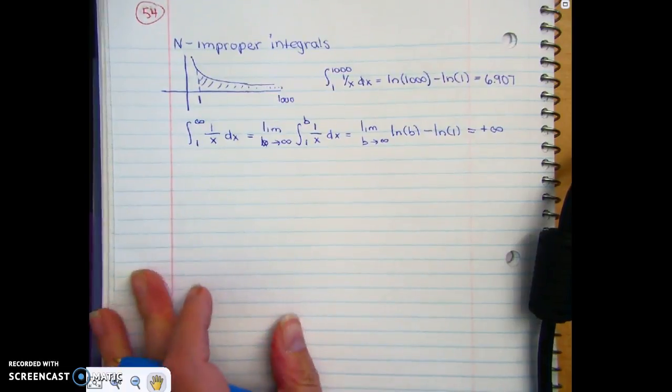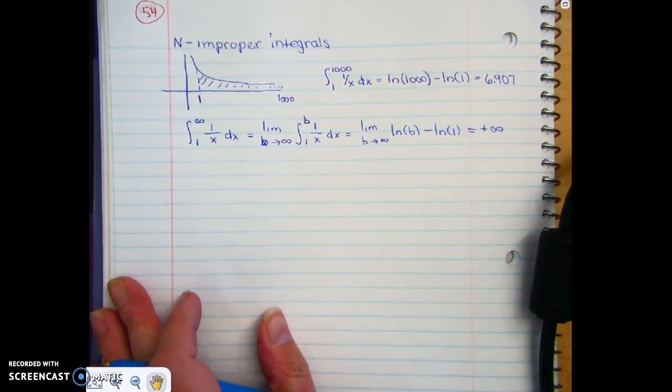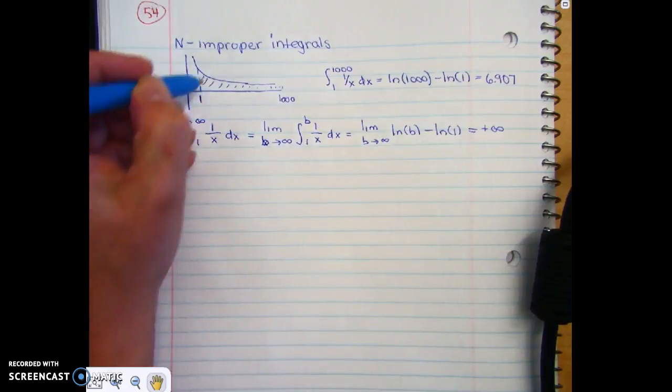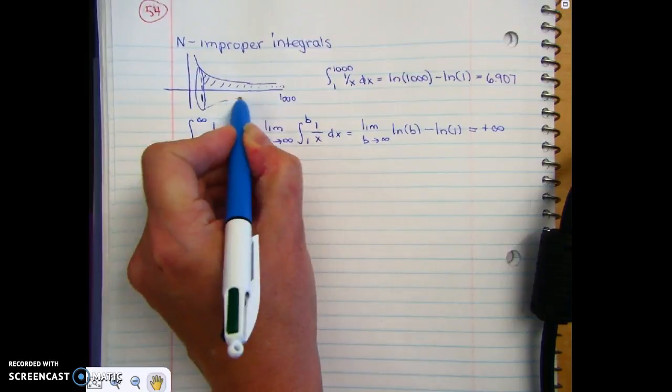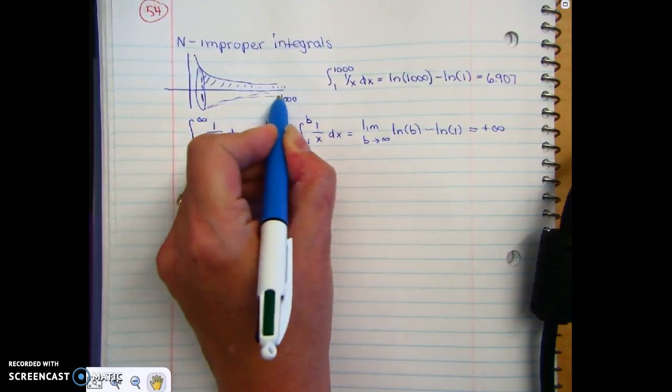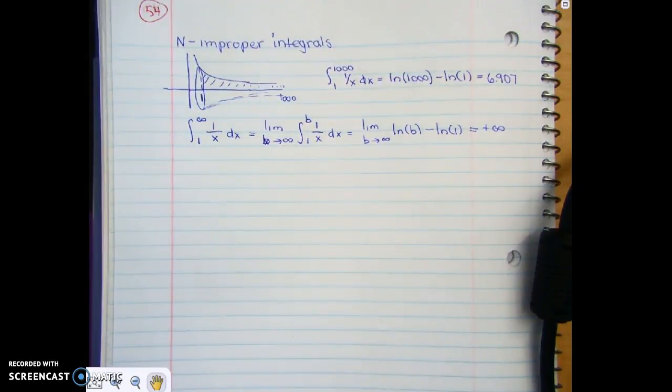So here's where I wanted to kind of blow your minds. And here's where the music connection comes in. If I rotate this region and create a solid, kind of like the bell of your trombone, or like in medieval times, when they would have those horns that were really long, right? Okay, so what would the volume of this be? Okay, so let's write a volume. You'll probably think, oh, it's infinite.